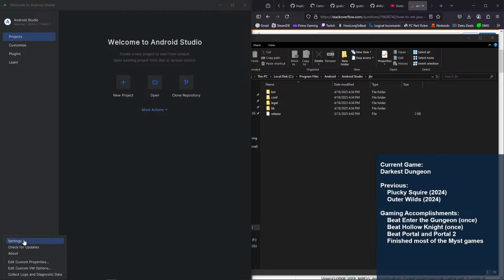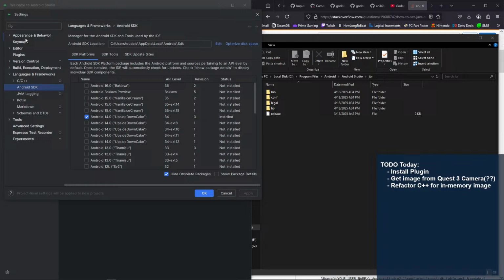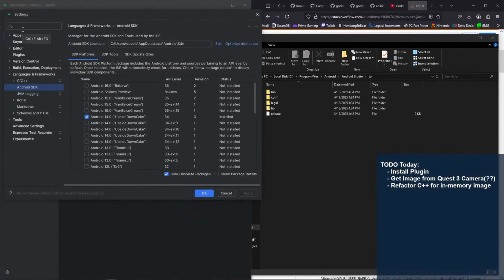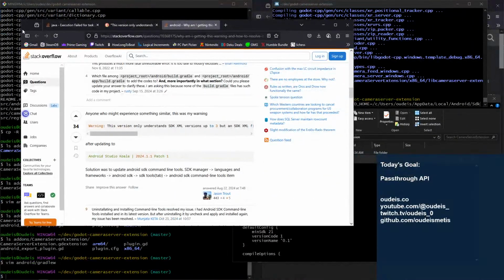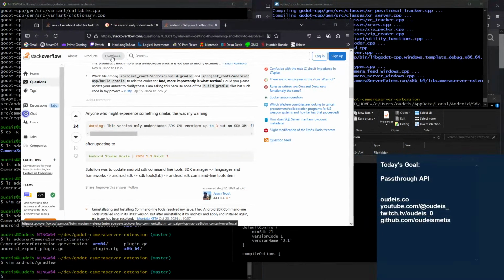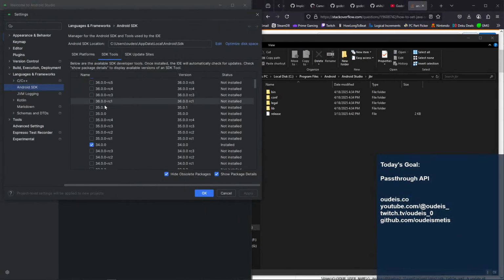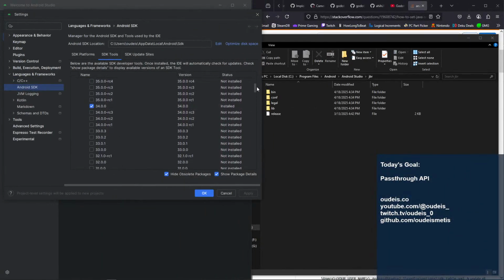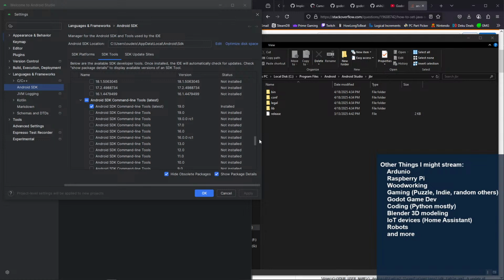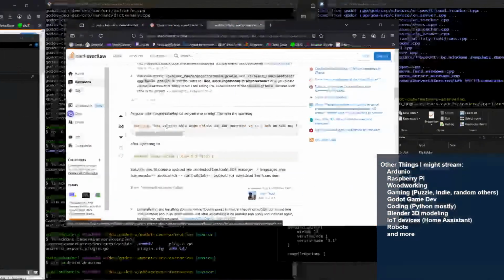Settings. SDK Tools tab. Command line tools latest.